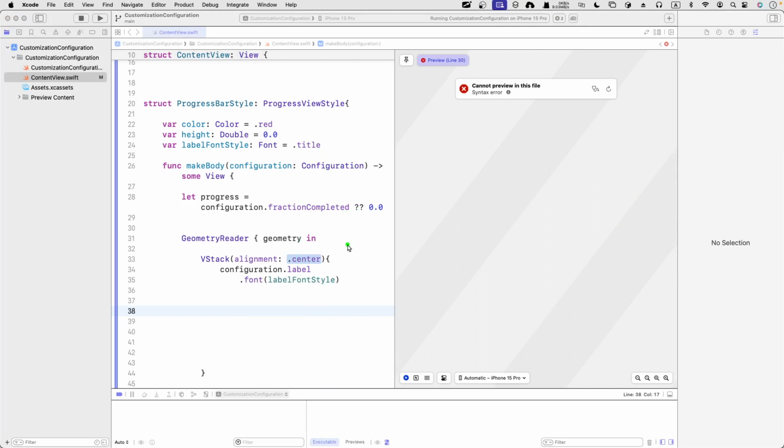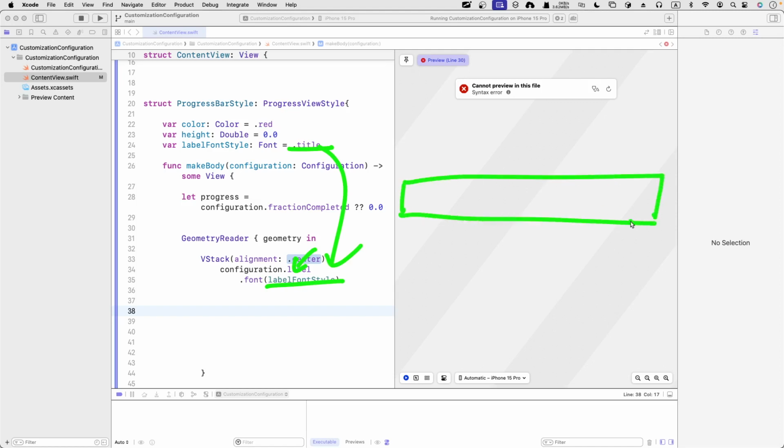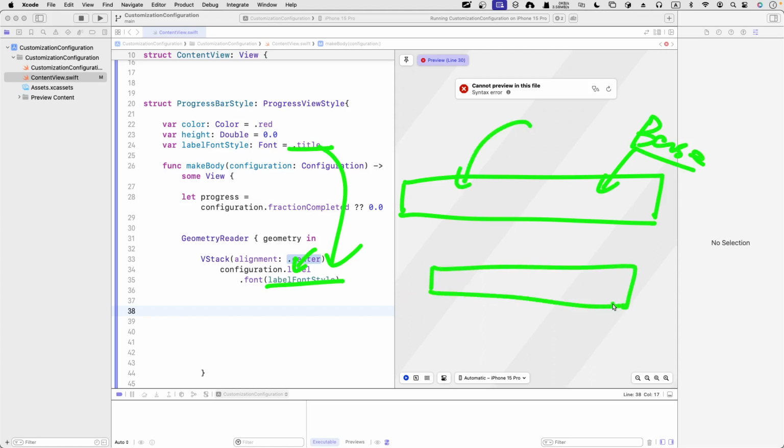I think I can clear everything. So basically what I'm trying to do is to first declare this label, and I'm going to use title for that, and the progress bar is basically just something like this. I'm going to get a base version of the progress bar, like the 3D version of it, and on top of that, I'm going to add another progress bar, and this progress bar is changing constantly, and it's filled with a pretty bright color. So for example, red color.